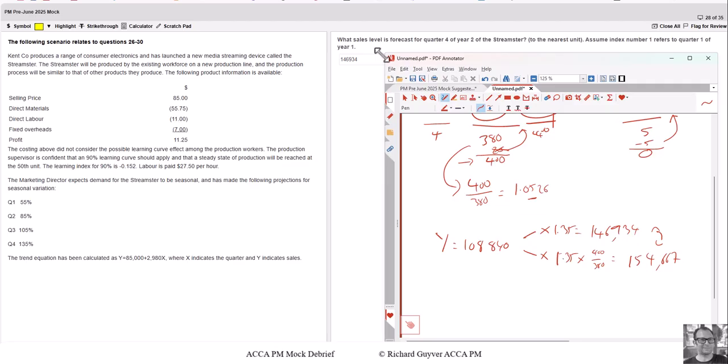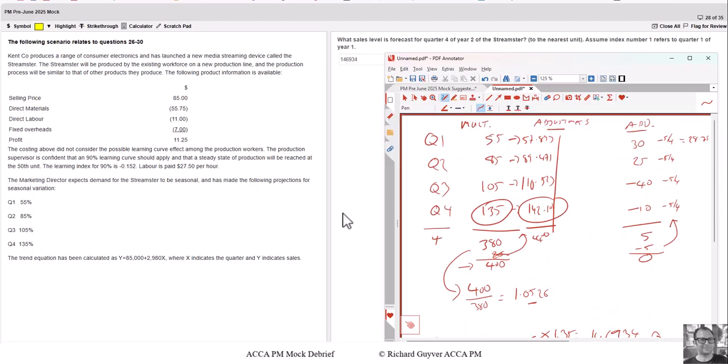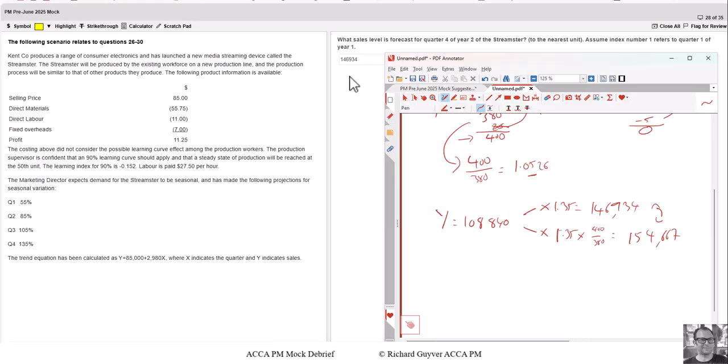154,000. And if we'd typed that in here, we'd have got it wrong based on the way this mock was set up. This is one of the subtleties of seasonal adjustments with the multiplicative method. If we've got 4 quarters, then it should add up to 4. If we had 8, it should add up to 8, and so on. With the additive, they should always cancel out over the year. Anyway, I've left the answer as it was in the model answer, but truly, if we did it properly, it would be this.